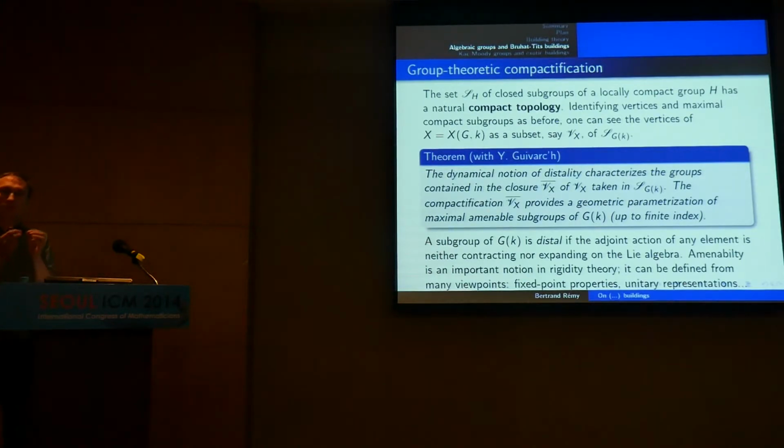And in some sense, you feel that you cannot use the set of closed subgroups, the space of closed subgroups, because if you take any two points in a given chamber, in the relative interior of a given chamber, you get the same stabilizer, because the group acts by cellular isomorphism. So it's not enough. In some sense, the space of closed subgroups is not big enough to distinguish two points in a given open cell. So there is a trick to be done, and the price to pay is to use analytic geometry over non-Archimedean fields.